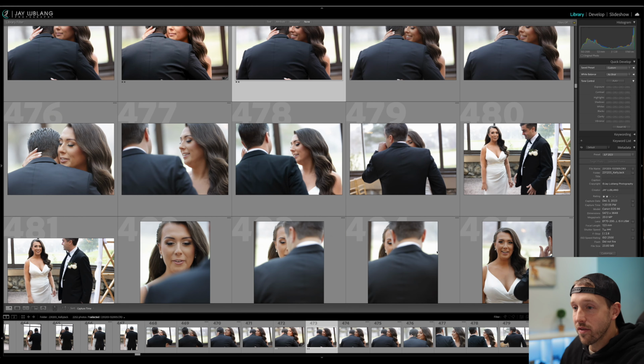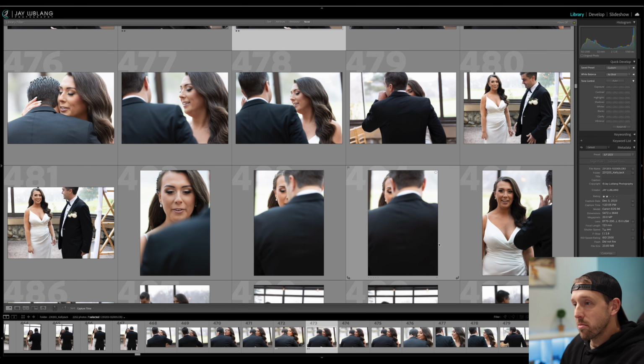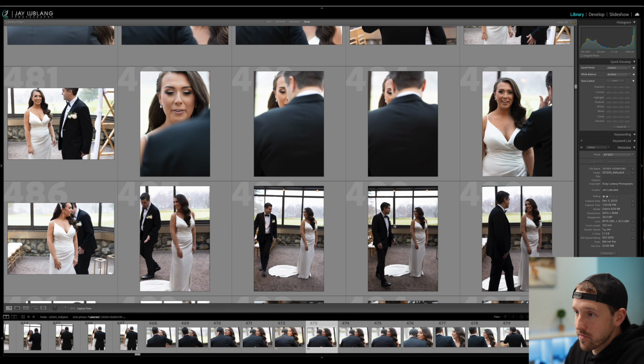This is why I love doing first looks. It's a beautiful moment. It usually gives the groom an opportunity to let those emotions out that he would otherwise hold in if he was standing up there in front of 200 people. And I think you get some real, true, raw emotions during first looks that you may not get during the ceremony if that's the first time the groom sees the bride.